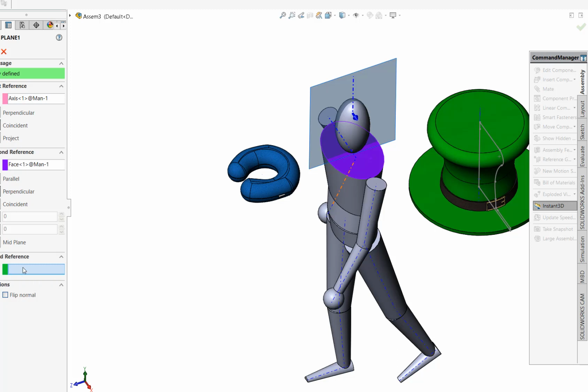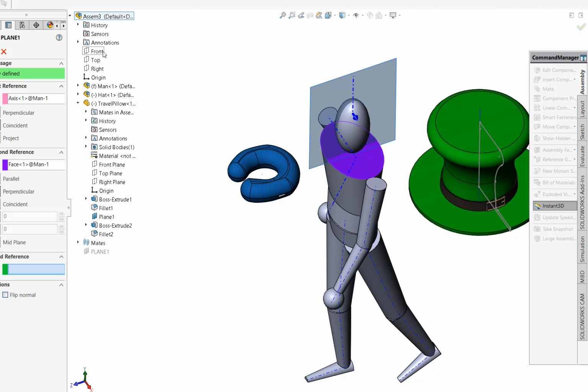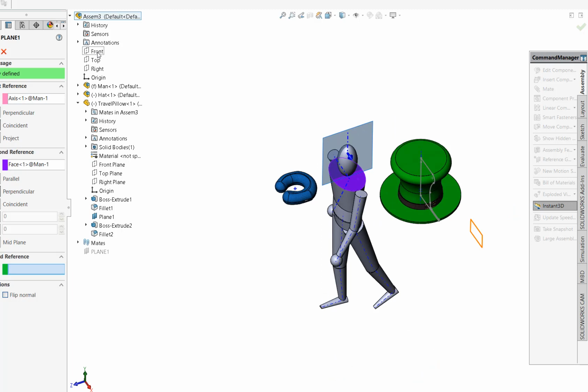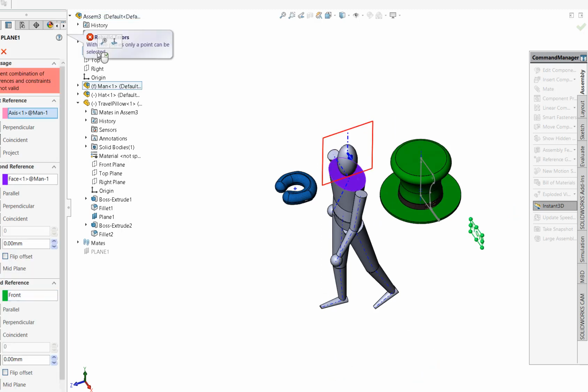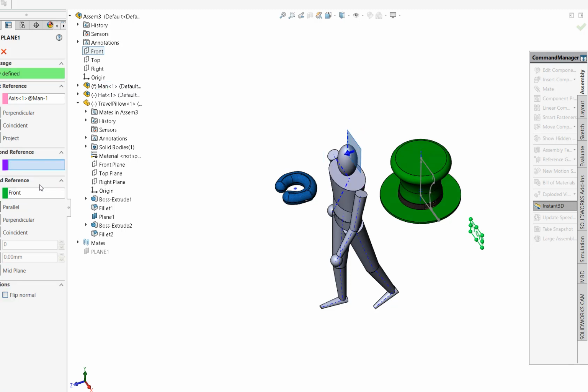For the third axis I need to get another one, which is assembly. Parallel. Yes, so now it's fully defined.